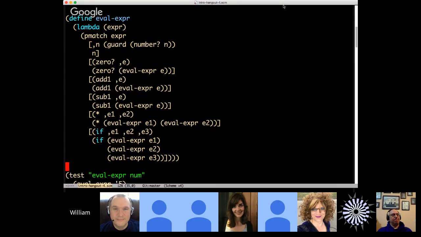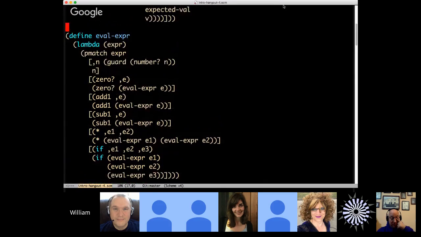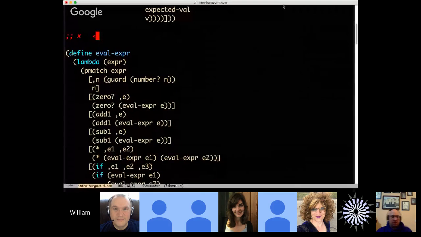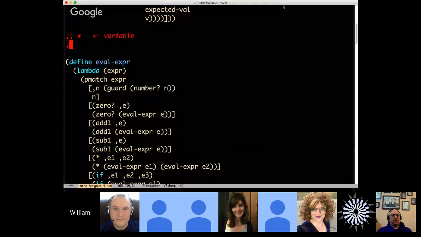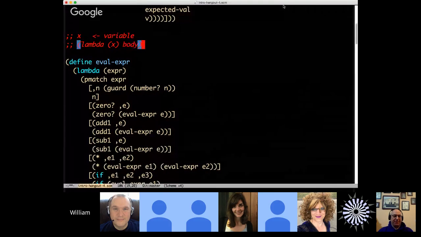And so lambda calculus is this theoretical language or a mathematical language invented by Alonzo Church, and it has these 3 expressions: variable lookup, lambda, and application, not in the Church style, but sort of in our schemely style.